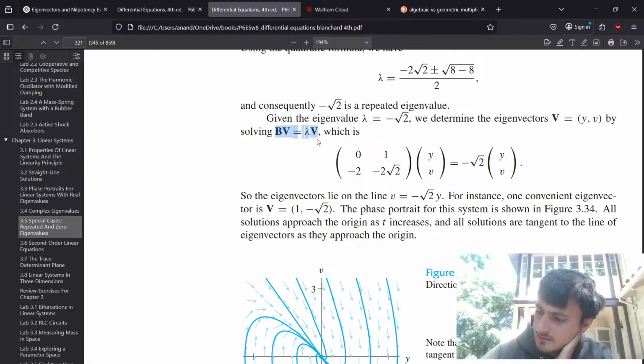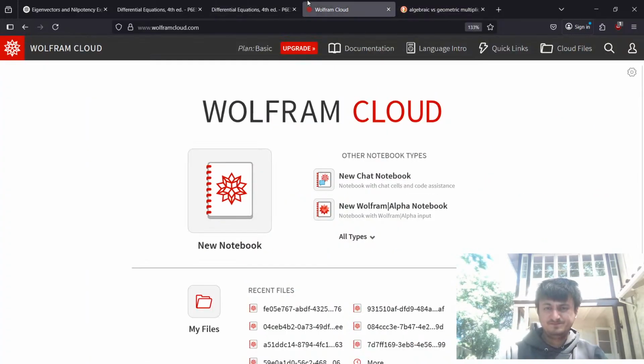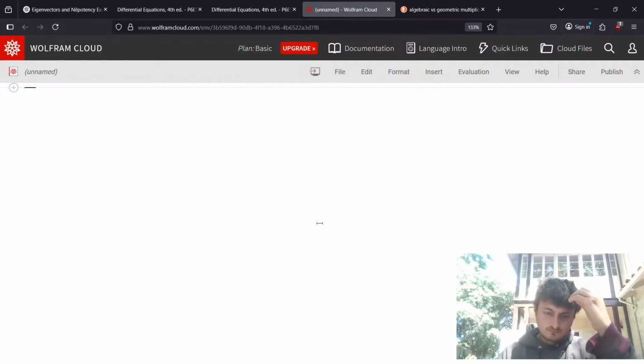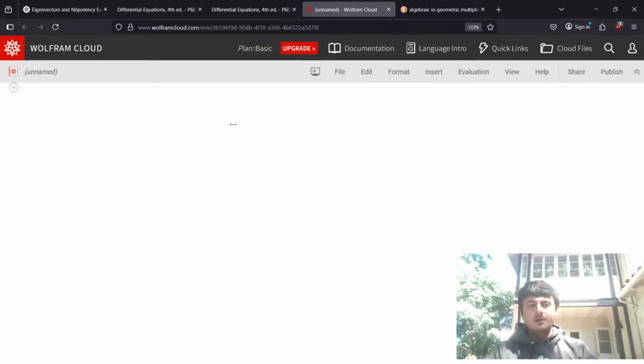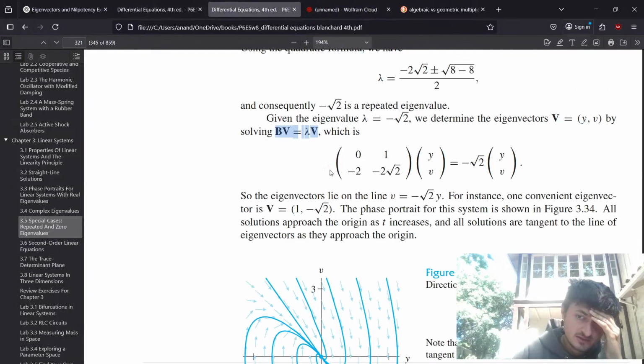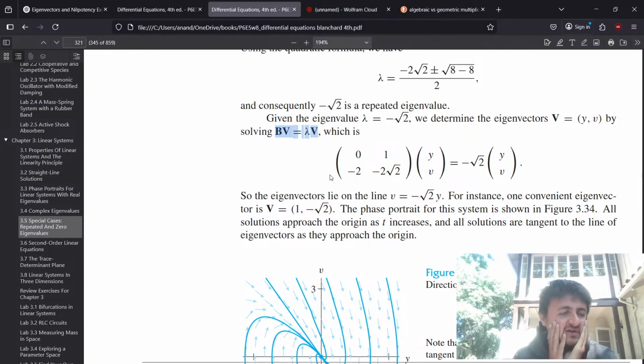So then it's just going to be minus root 2, root 2, 1, minus 2, minus root 2. Am I tripping? Am I crazy? Minus 2 square root 2 plus square root 2. This coalesces. Yeah, I don't know why. Sometimes you just see something and you're like, wait, am I dumb?